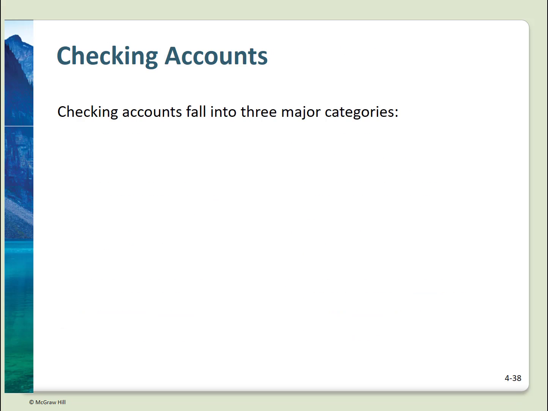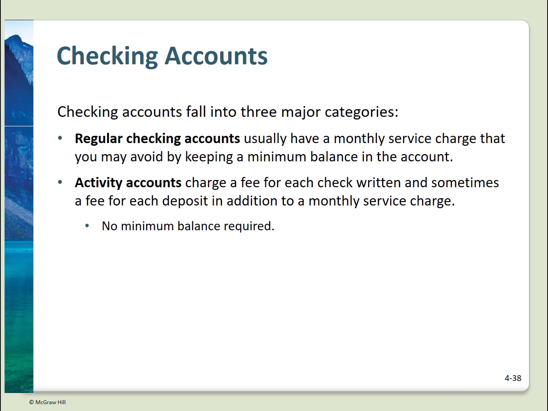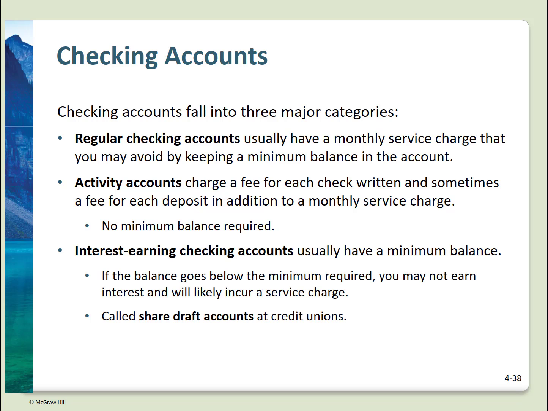Checking accounts fall into three major categories. A regular checking account. For years, this was the standard way to pay monthly bills. Write a check and mail it. A minimum balance is usually required to avoid monthly charges. Still, having the ability to write a check is sometimes required, unless you choose to deal 100% in cash or credit. Activity accounts. These are low-activity checking accounts with a fee charged for each check written. If you just need a basic account and you don't want to maintain a minimum balance and just write few checks, this could work for you.